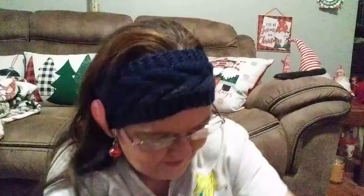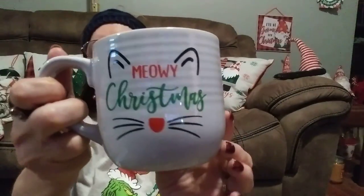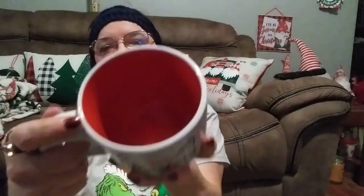Before I realized it was cinnamon, I opened it and took a big whiff — oh my God, it went right to me because I'm allergic to cinnamon. And I picked up this mug. It says 'Meowy Christmas' — how cute. I had to get it because of the kitty cat. It was only $2 and look how big that mug is. It's red down inside.